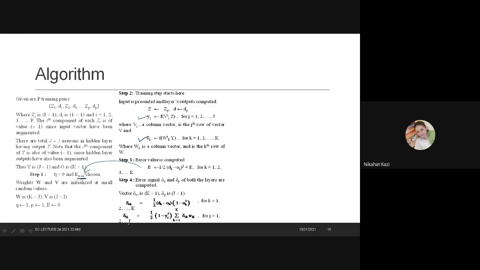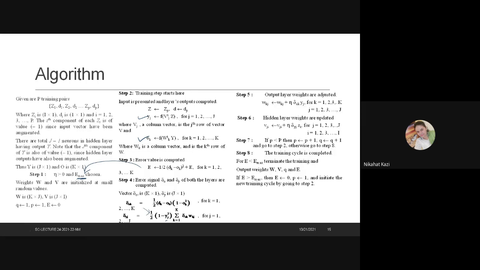Similarly, delta Yj. Again we are using the derivative f dash net, but the output for that layer is y. So it is half (1 minus y squared) times the error signal we had, the summation of delta o times w. And then we update the weights of this particular layer. We update the weights of the output layer, that is delta W kj equals eta times delta Ok times Yj. Similarly, you update the weights for the hidden layer, delta V ji.